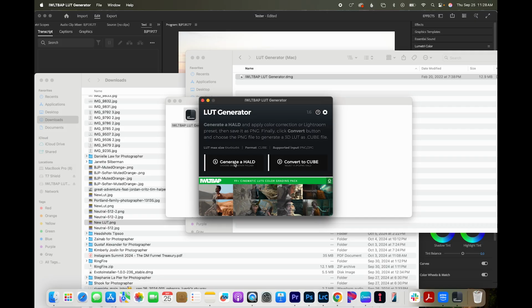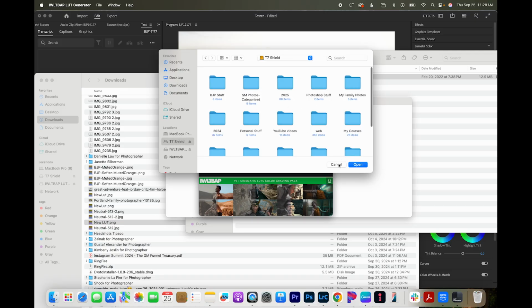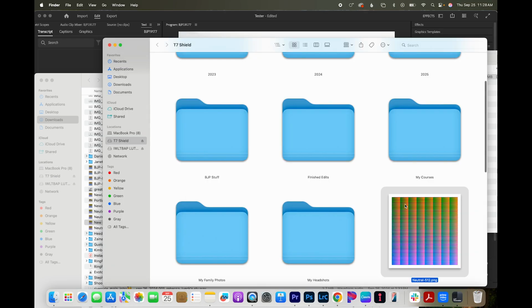Then we're going to click on Generate LUT, and I'm going to save it somewhere that I'm going to be able to find, and I'm going to create a new folder. It's not going to let me. Okay, whatever. I'm just going to save it in here. It's successfully saved in there.